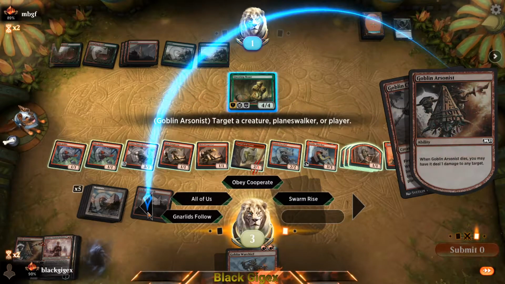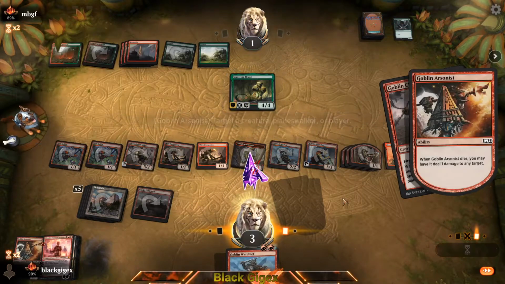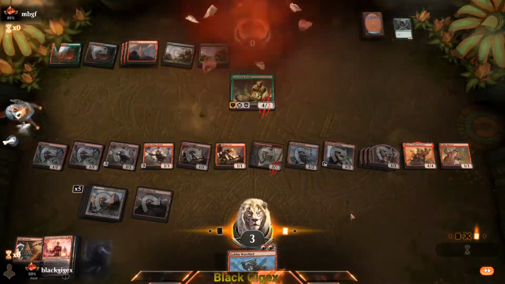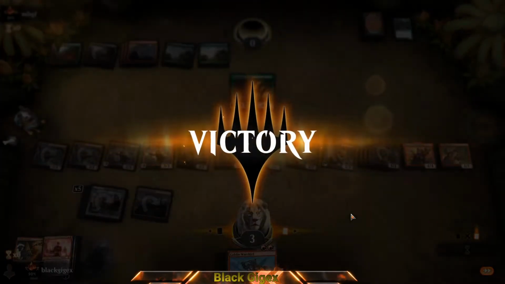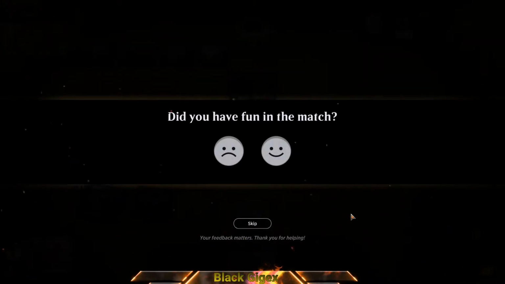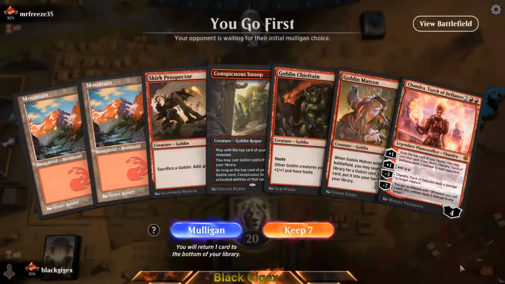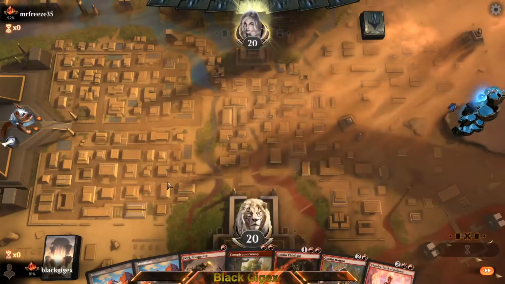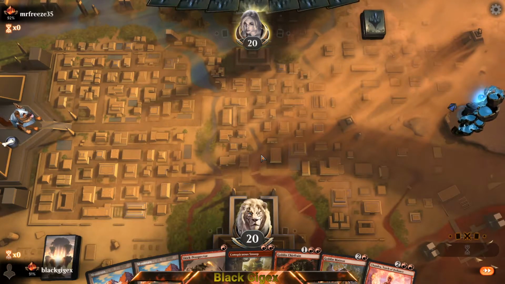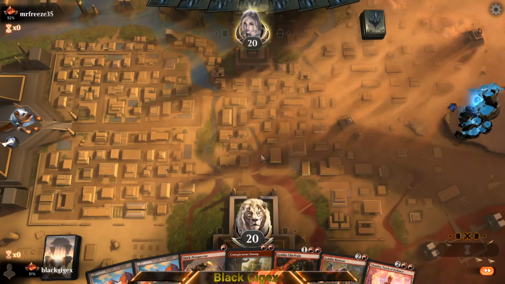Let's give him a heart. Where is my... Let's give him a... This is the craziness of Muxus. Did I have fun? Yes, I did. I actually did. Mr. Freeze? I'm gonna call you Mr. Opponent. Mr. Opponent! And it's great. The hunt is great.